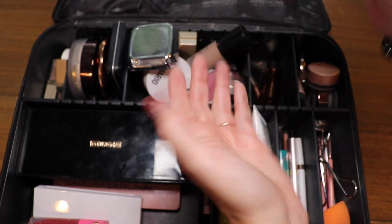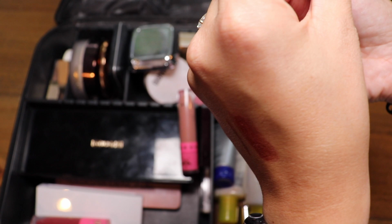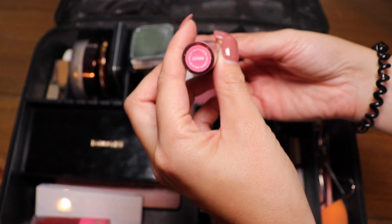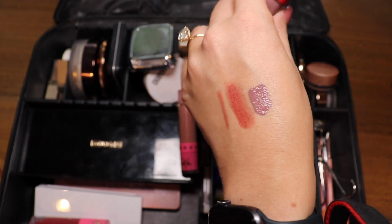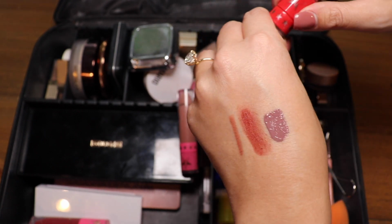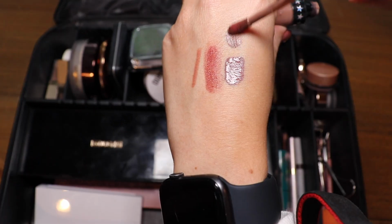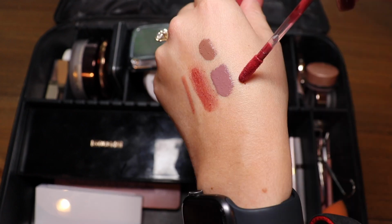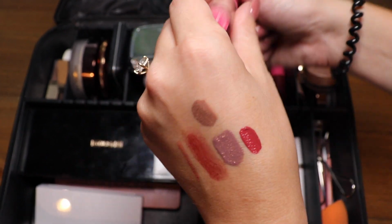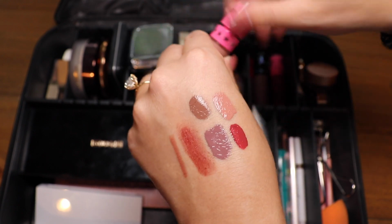And then I'm honestly curious if these are even still working. This was my favorite lipstick in college. That tells you how old it is. Or one of my fave. It's Deceased by Jeffree Star. I can't part ways, guys. It's like I have an emotional tie. Daddy from Jeffree Star. Very brown. And I just don't like liquid lipstick. Why am I keeping this? I don't know. Gemini. And then we have Mannequin, which is a good nude. So these are all things I'm never gonna use, but I continue to keep.